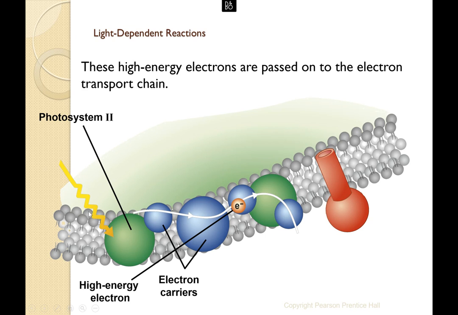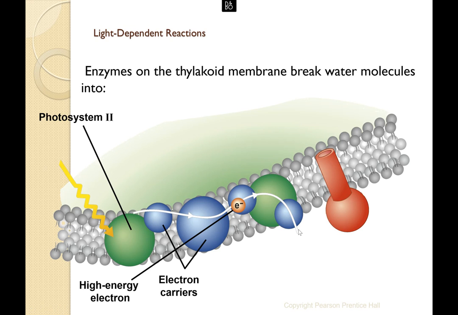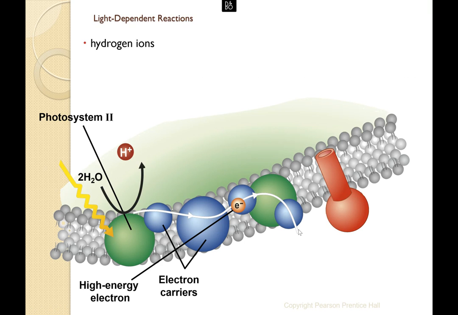Electrons come in, right? So there are electrons here. Those electrons take the energy from this light. They get excited, and as they get excited, they go through this electron transport chain. And remember, this is also where you use your water. That water is what basically provides the electrons as you're going through this process. So the water gets broken into electrons, which go through here, hydrogen ions or H plus, and then oxygen. Remember, oxygen is the waste product of the light-dependent reaction.